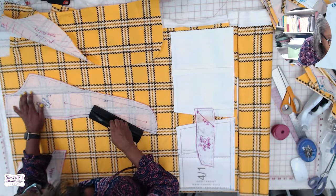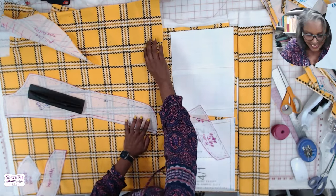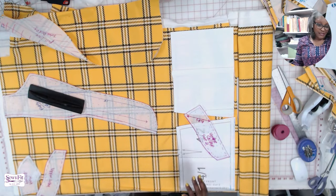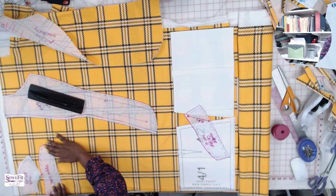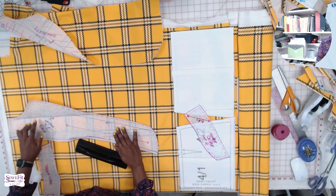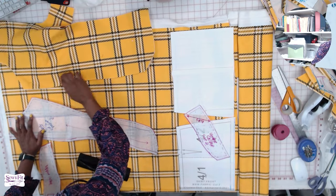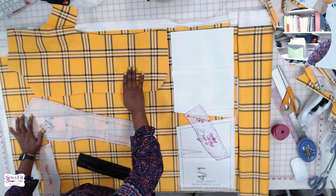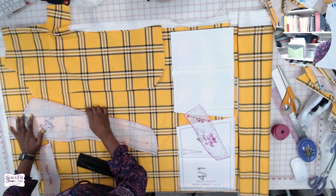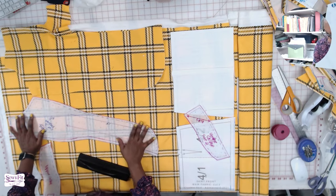You guys, I am deep in the bowels of thinking. I don't know why I just put that in the middle like that. I could have moved it over here. Let me move it over here. Save that extra fabric over there. There we go.